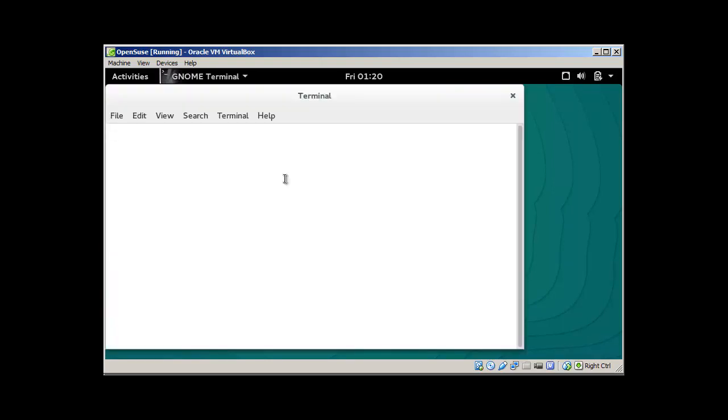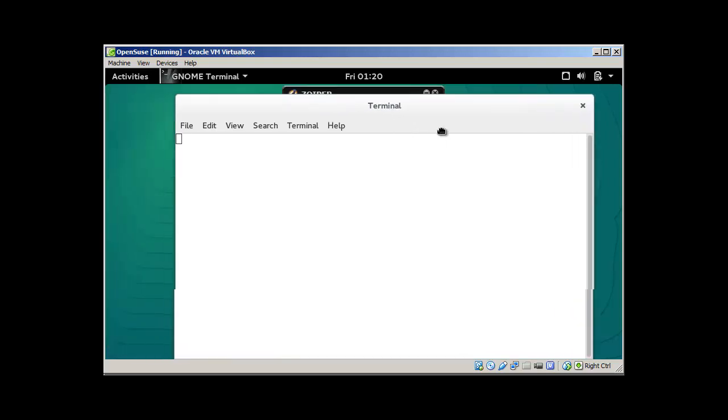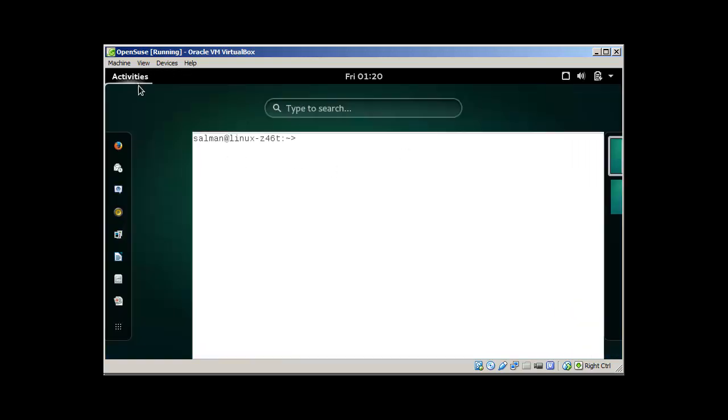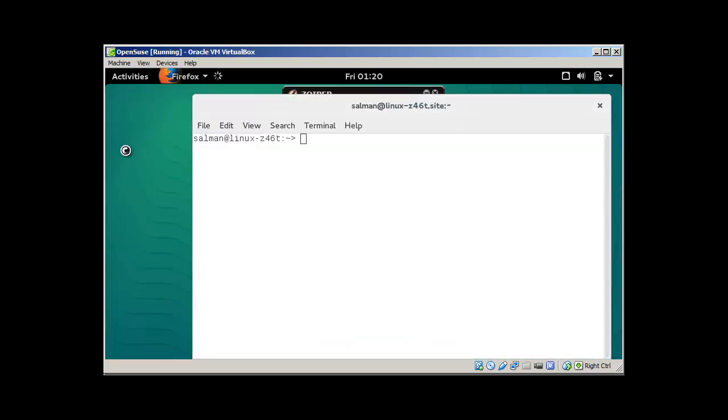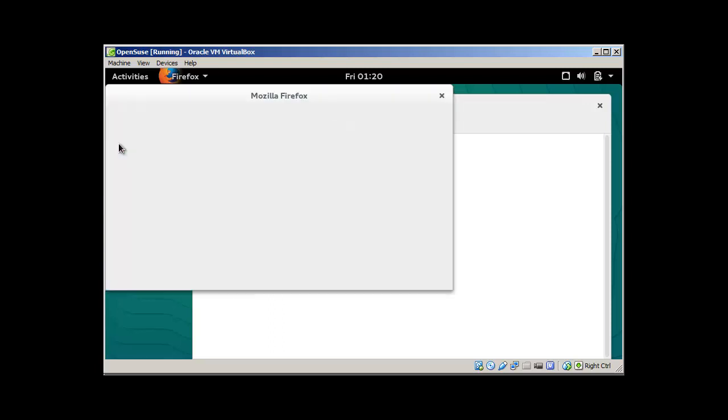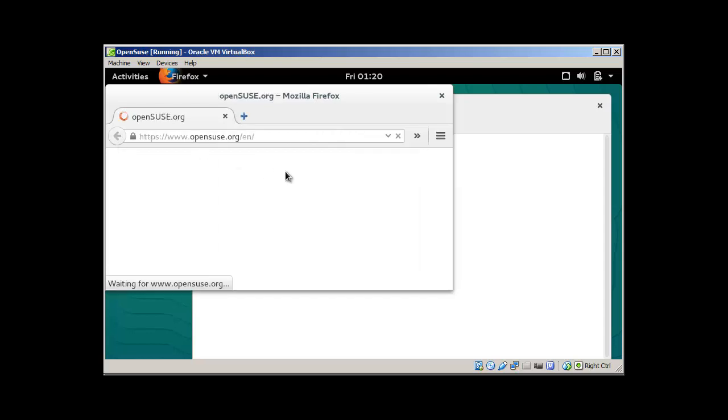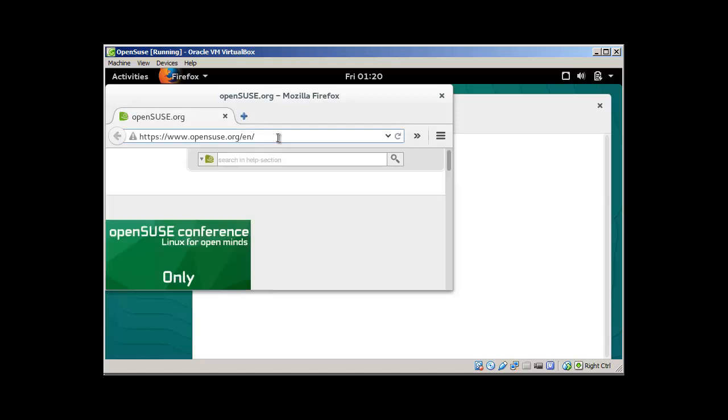Okay, I just went to zoiper.com. Let me show you all the steps I took. Okay, so I went to zoiper.com.